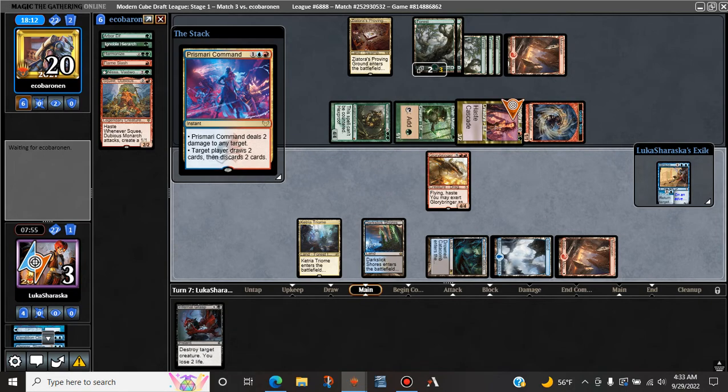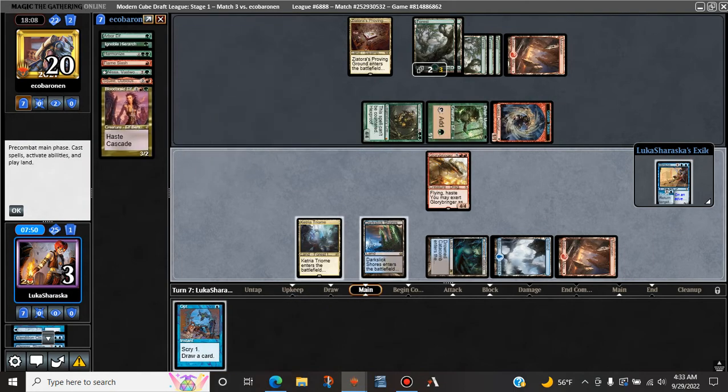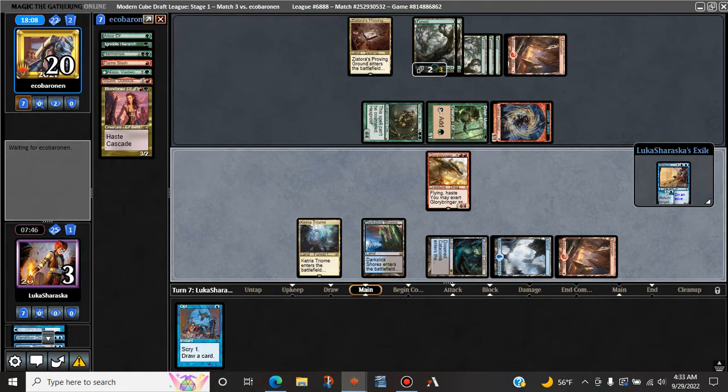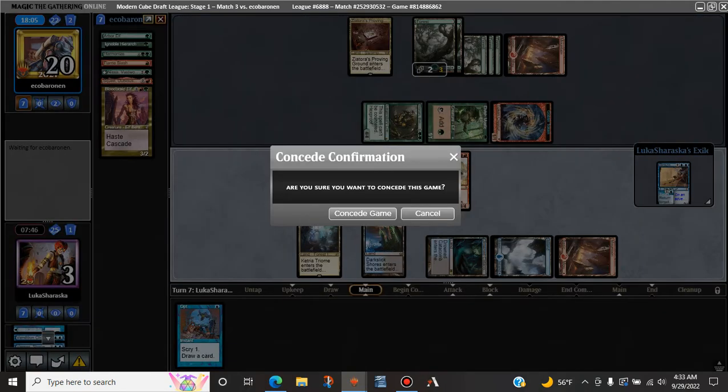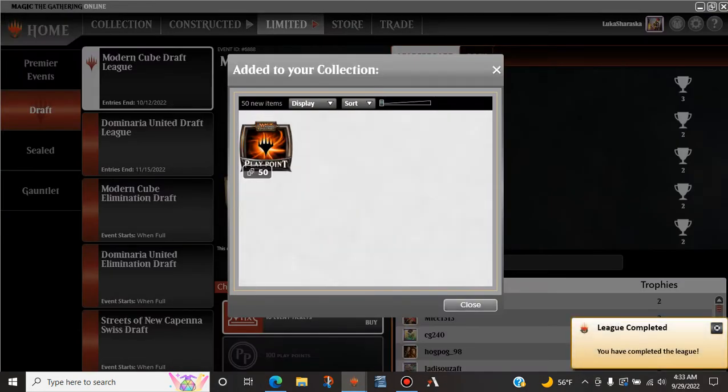Yeah, we're gonna kill that, do some drawing and discarding. See what we got. Well, pitch those. Who am I kidding? We don't have outs here. Alright, well, that was not really the most exciting, was it? Pretty anticlimactic at the end.